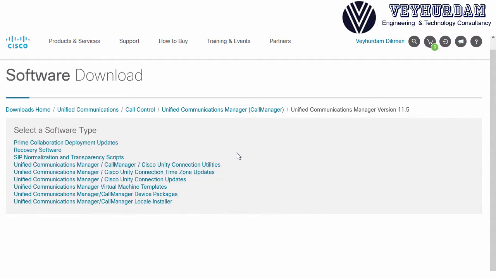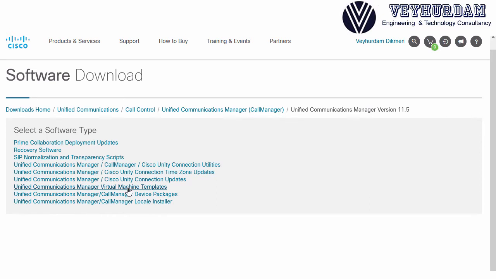And on here, this is a mess, and I really don't like it, but I can only find my way after clicking all those buttons once when I was using it, but now I know where to go, so I will just go with Cisco Interconnection updates. The others are simple utilities and local installer, which is related with your languages.